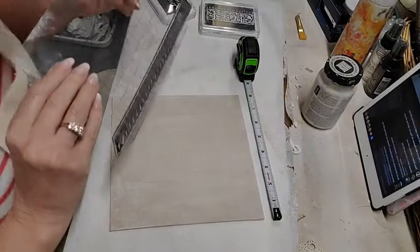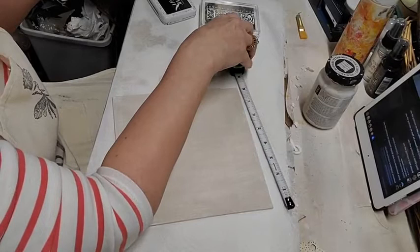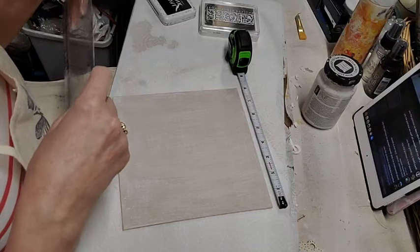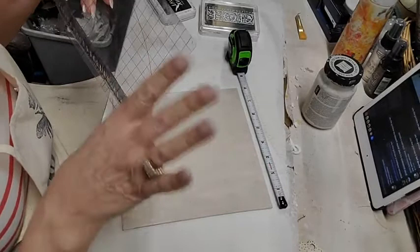So I caught myself. You've got to think this stuff through, especially when you're stamping, because I don't like the way stamps look when they cross over each other. You know, I'll mask stuff off even if I just pull off a little piece of paper towel or something. I'll mask it off.